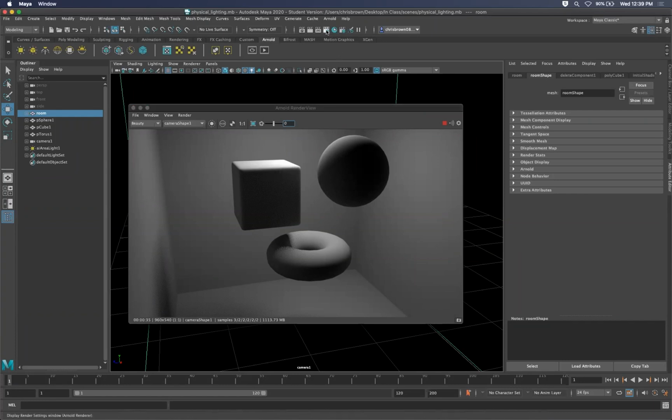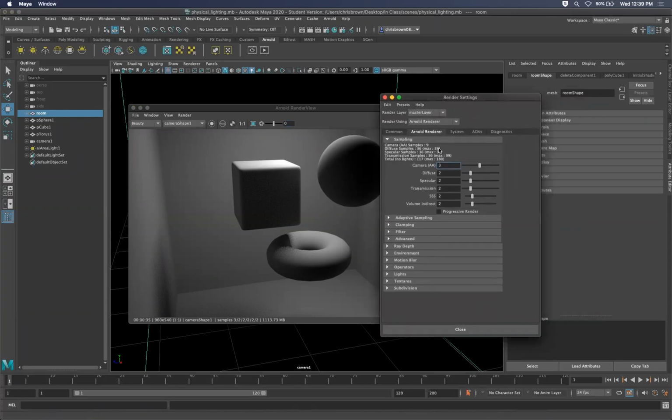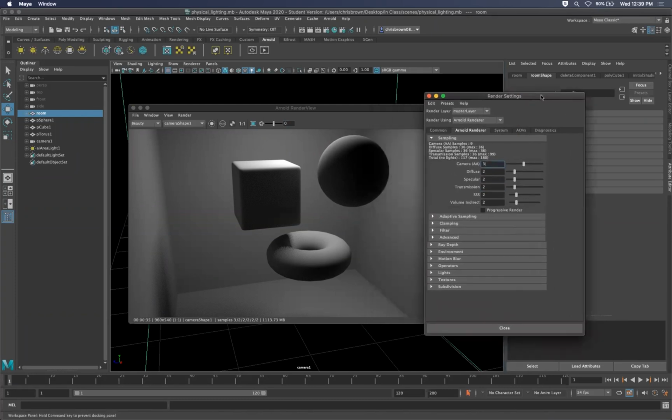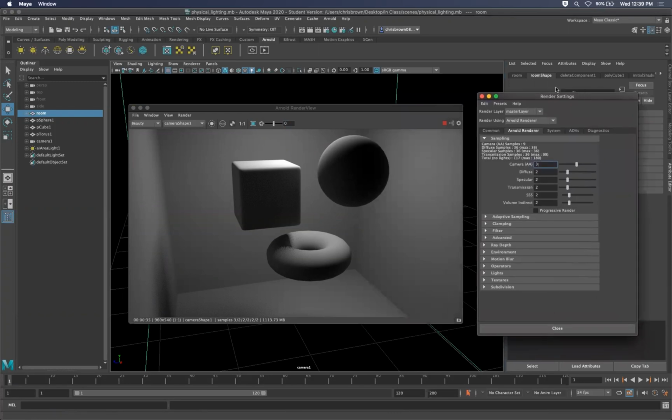And we were playing inside of the render settings with these different sample ratings. This camera AA is the most important one, and I believe the other ones are multipliers of this one in some way. So if you set these higher, you're actually multiplying. I forget the exact math behind it. You can dig that deep if you'd like to, but typically you just need to play with the settings and see what works with your scene in terms of render time.